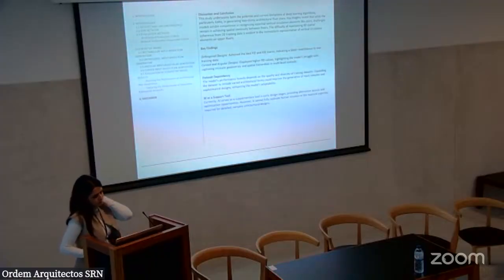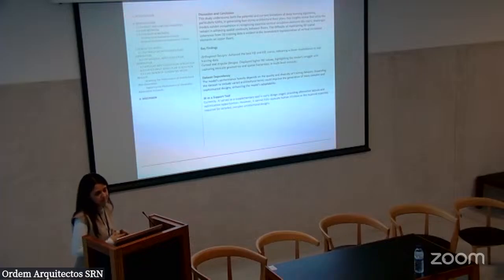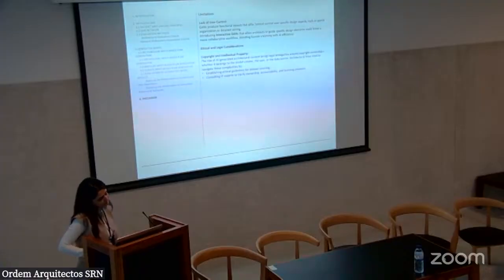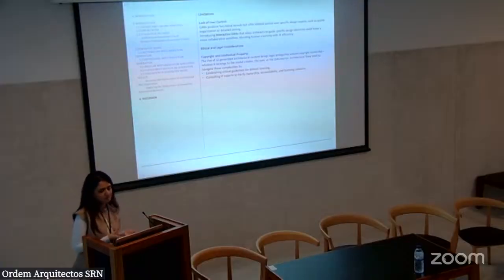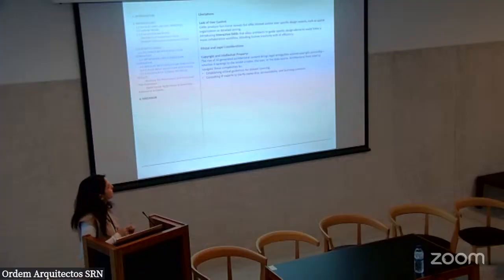And also, as a discussion, I can say AI is only a supplementary tool, an assistant in these models, because it cannot fully replicate complex architectural design in terms of context and these other parts of the design. Also, in this particular model, there is a lack of user control, because we just give the input and the model gives us options and alternatives. But there are no options to use this as an interactive design tool.